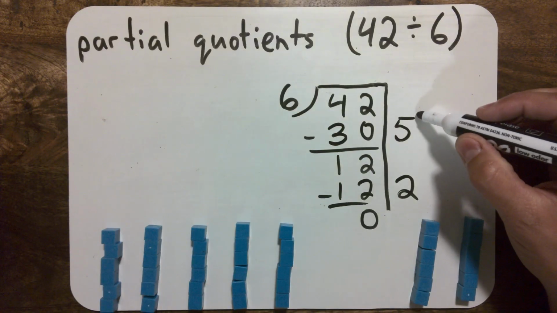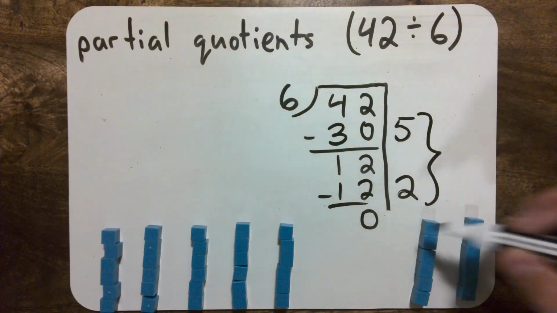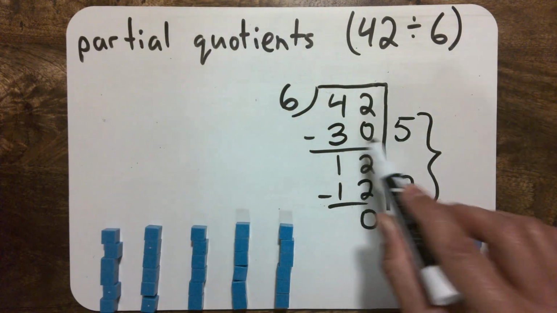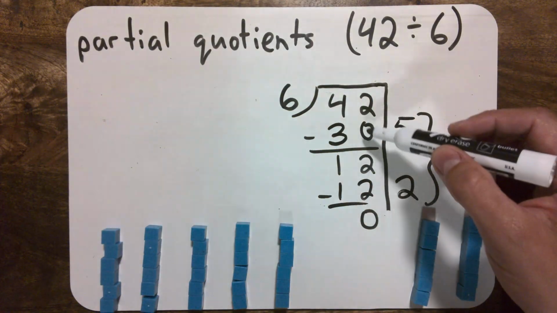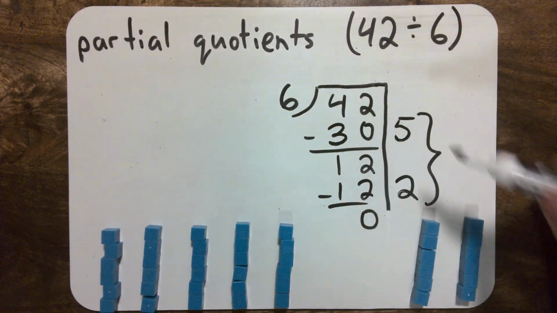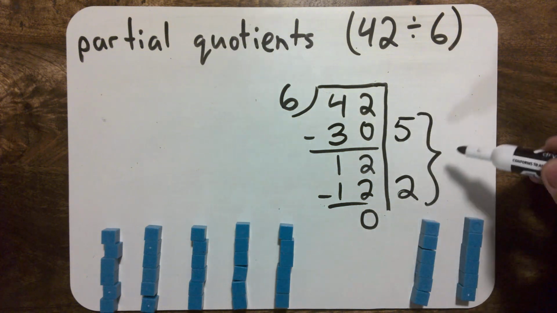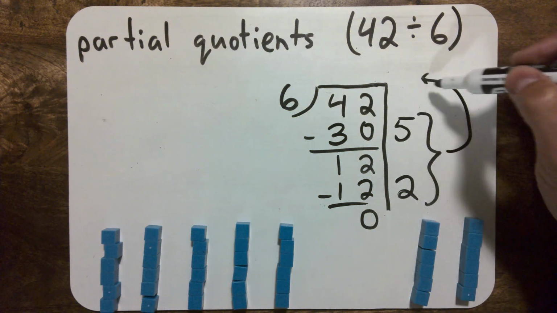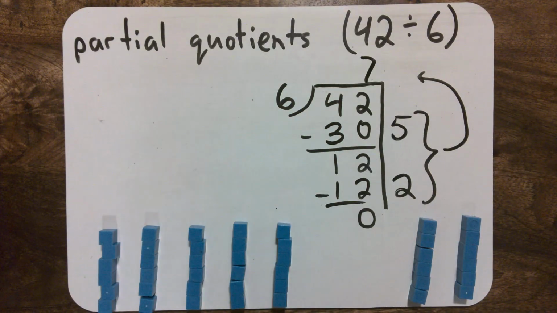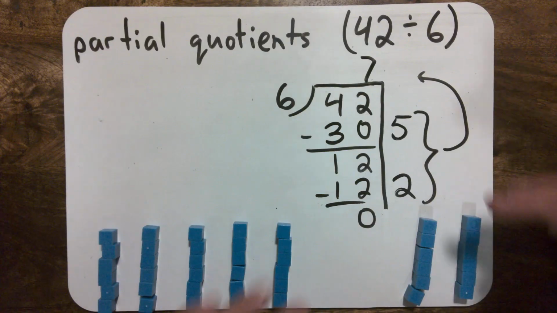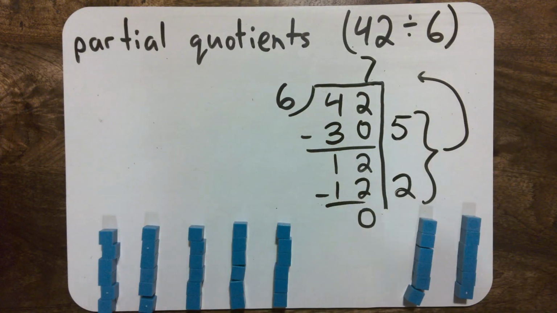Then if we add all of these together, it doesn't matter what we pick for steps. We could have just done a group of 6, a group of 6, a group of 6. We'd have a bunch of 1s over here. We'd have 7 1s. So then we can write our quotient up on the top there. This was the concrete model. This was the abstract model.